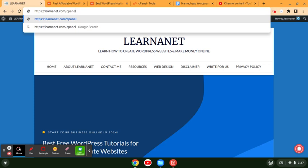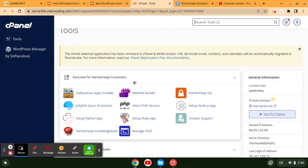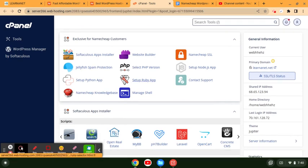So once you set up your account today using the links below, you get your web hosting package itself, and you're going to get your domain name. Once you set up your account and pay for it, Namecheap is going to send to your email credentials to what's called the cPanel, okay? And that's how you would access it. They're going to send you your domain name /cPanel. You're going to have credentials with a username and a password. So this is the cPanel, guys, right here. As you will notice, you'll have access to different resources and tools that help you launch your website within a short few moments.